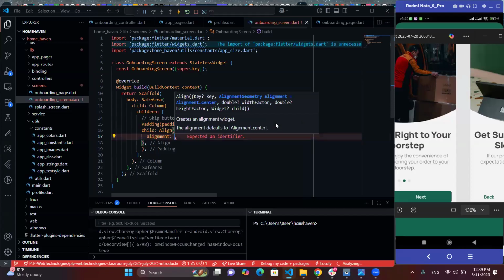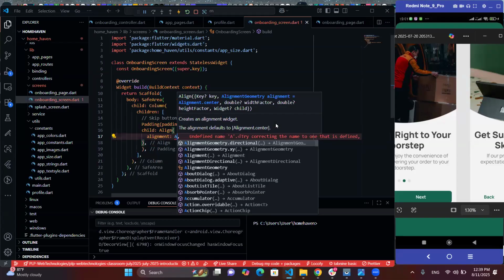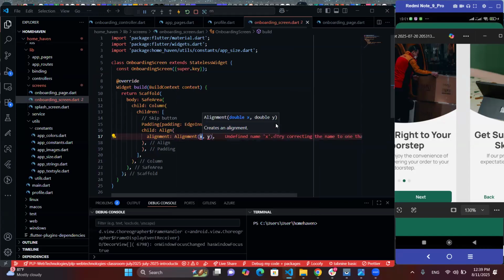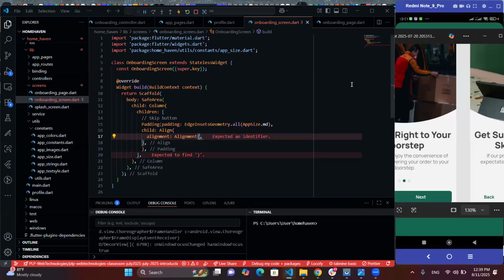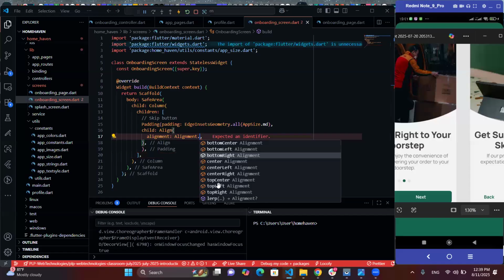Alignment dot. With this, you can actually set the position of the alignment, the X and Y axis. But I'm going to use this, and at the top right. So we're here, top right. So we'll go select top right, and just make it easier.